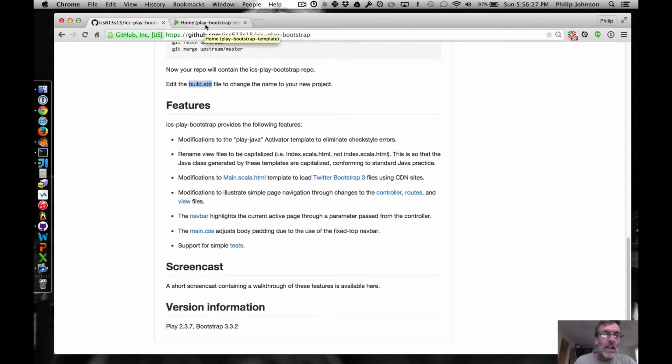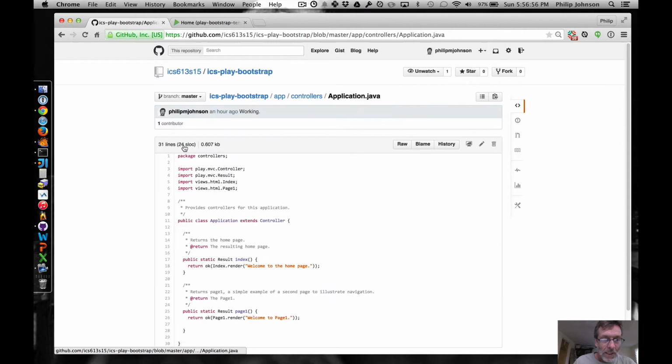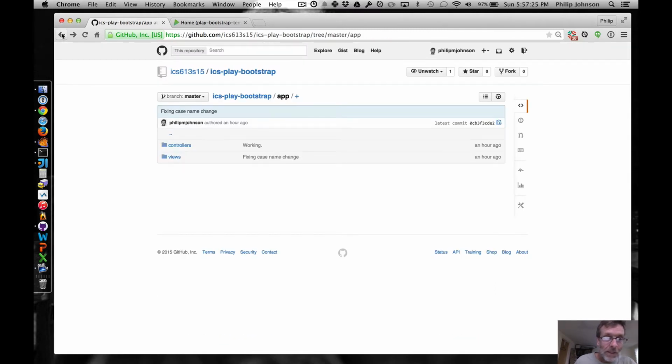The second thing is that, unlike the templates, the view files are in the default case lowercase, and that leads to the generated Java class name being lowercase, which is clearly not the way you want it to be. So I just went through, and in the view files, I capitalized all of them, and that's the standard for this class. And that means that when you are actually trying to invoke them, so if we go to the app, controllers, application, okay, so here we're invoking the view, and you can see where it makes sense, right? We've got to import views.html.Index. That's what you expect a Java class to look like, and that's just a standard Java class. It's implicitly generated by the runtime environment. We never wrote that thing. We wrote that little crazy index.scala.html, but nevertheless, what's generated is a Java class with the right kind of naming convention.